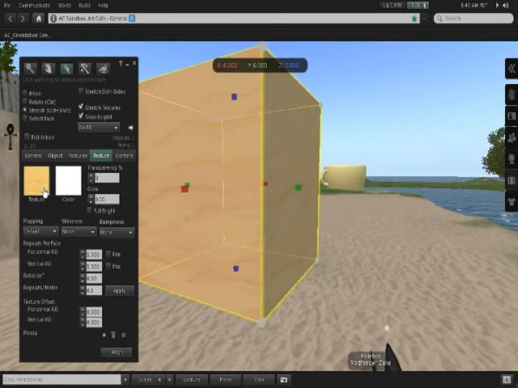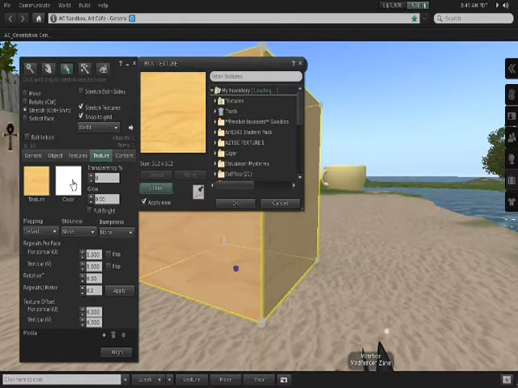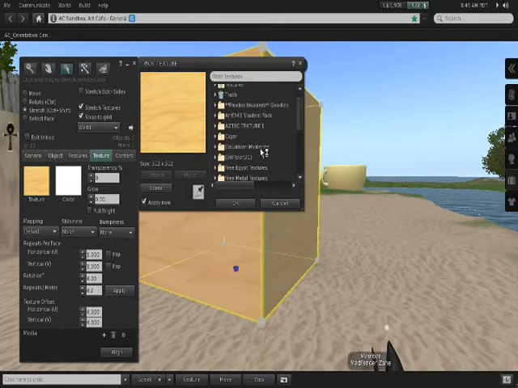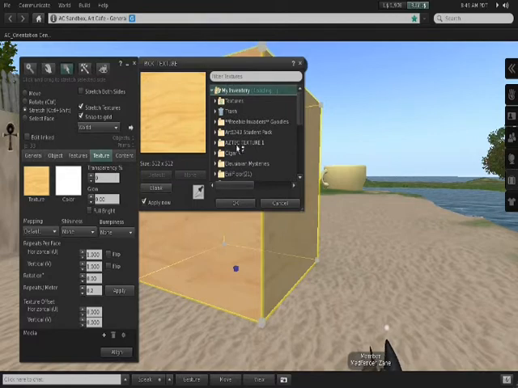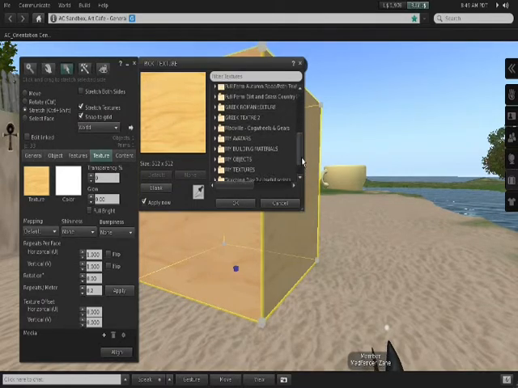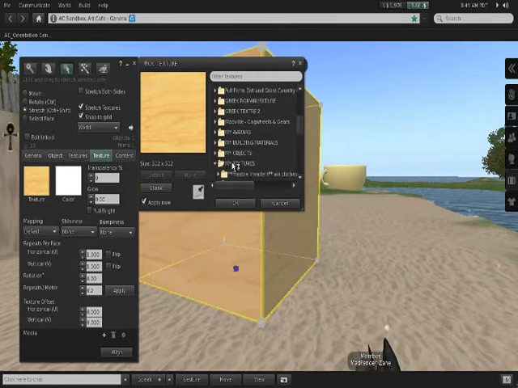So what you need to do is you click on the texture button, and it brings up this pick texture box. Then all the things that are loaded up in this area here, these are all textures. In order for you to get a texture, all you do is find one you like.